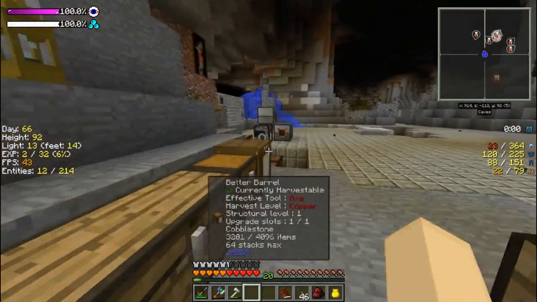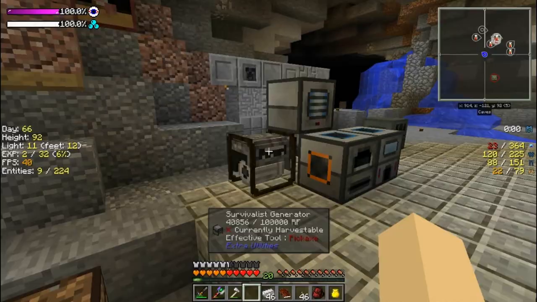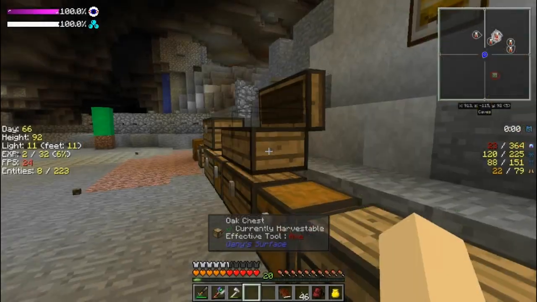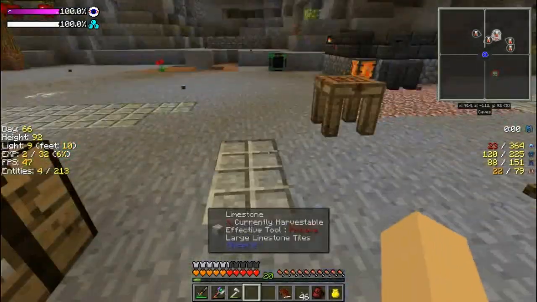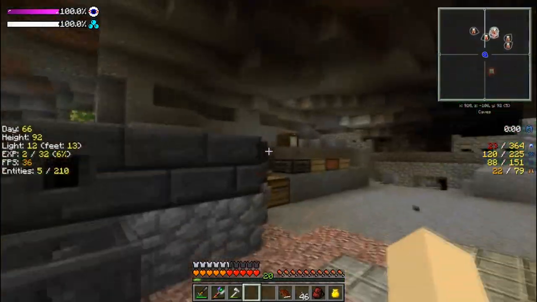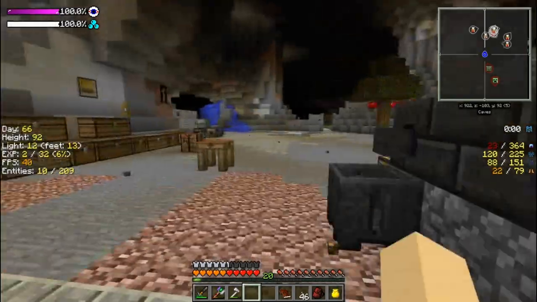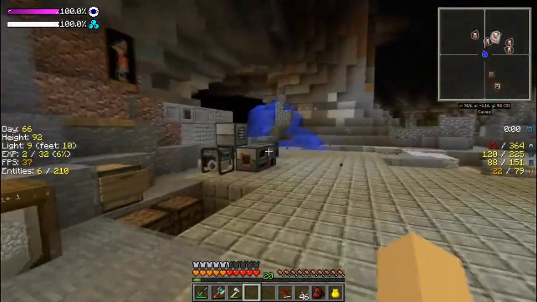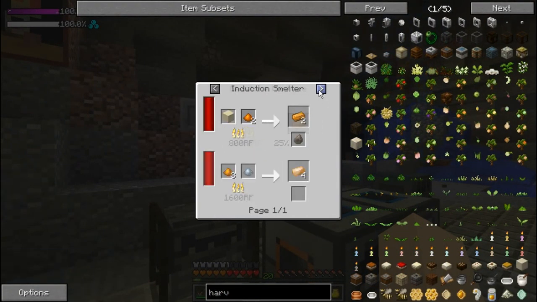Let's pulverize some copper. And actually, feeding this stuff into a chest might be best. We don't have any random chests, do we? Doesn't look like it. We do have 1 storage upgrade. So I think we can use these in the alloy smelter, or the induction smelter. 3 to 1.